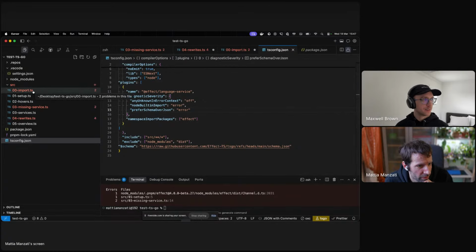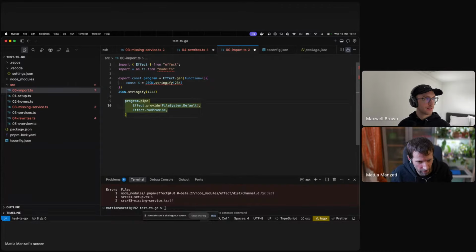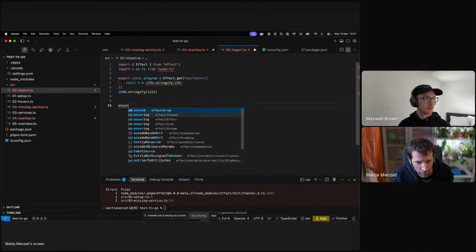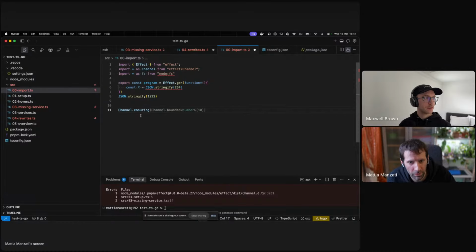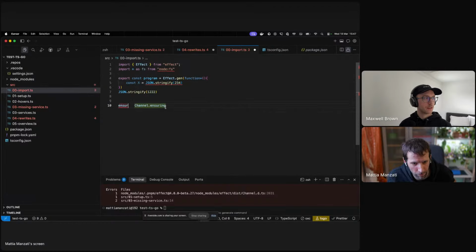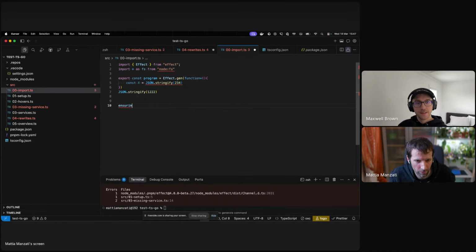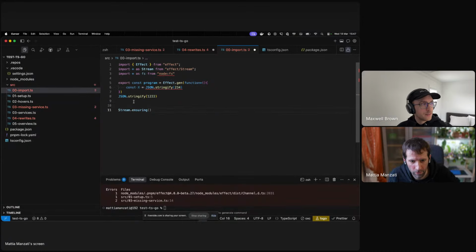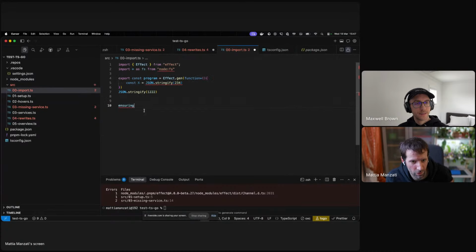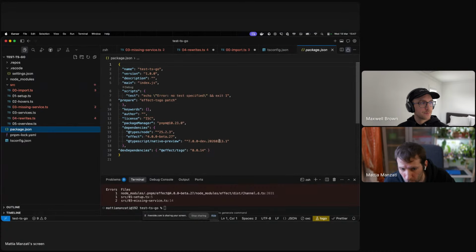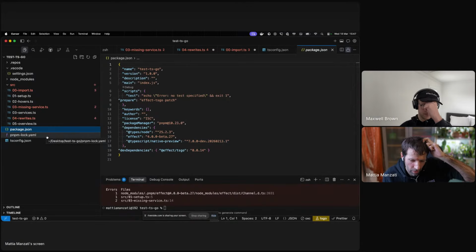And now if I go into Any and I say, for example, Ensuring, you'll see that by default, when I hit the auto completion from any of that, the default behavior is to rewrite that as a namespace import, and then it prefixes with whatever you want. So for example, again, Stream, we can see Stream and Sharing. And the same goes for any package you want, and it works basically for any package, not just Effect.